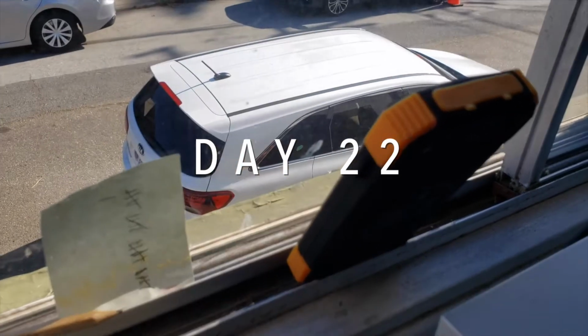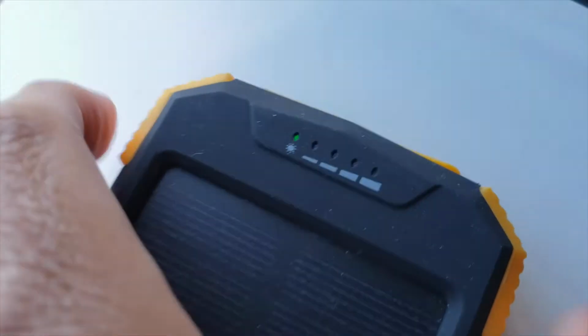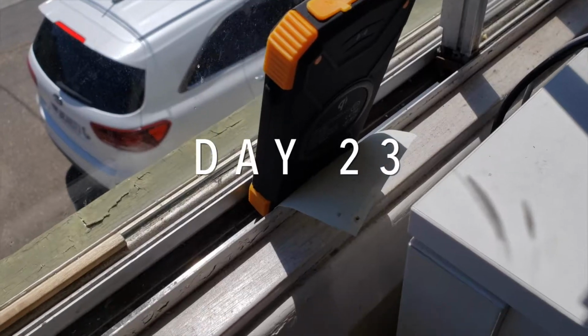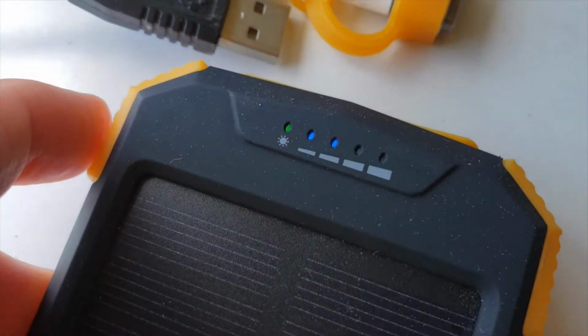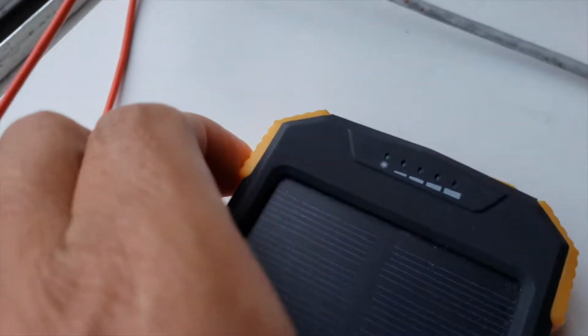How disappointing. All right, we're at day 22, and we've been having this out on the window for the day, and let's see where we're at. All right, it's afternoon on day 23. Let's just see where we're at with this. Okay, so we have day 24. Let's see where we're at.